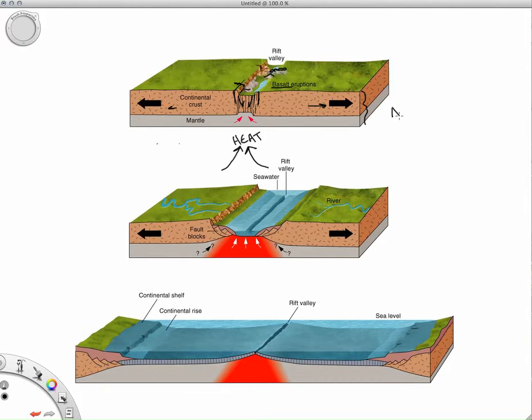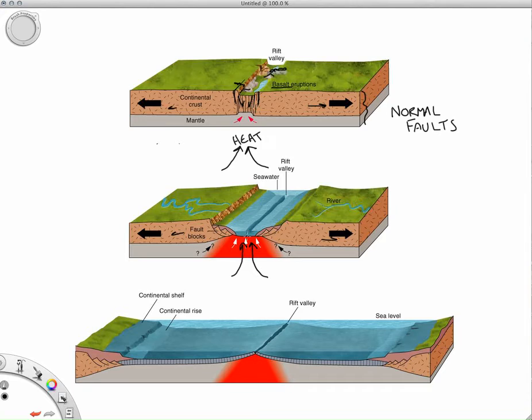Those are called normal faults, and normal faults are indicative of tension in the crust. They are the dominant types of faults that you find in this type of setting. As heat and mantle material continue to flow up in this area and the blocks move further and further apart, eventually you go from a continental rift valley to a drowned rift where the sea eventually makes it in, much like in the Middle East now in the Gulf.